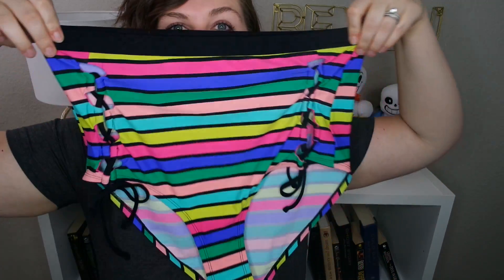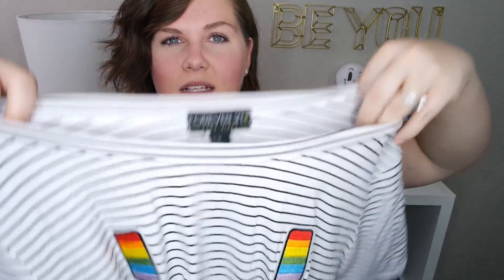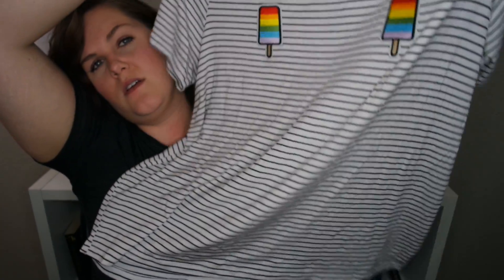On to Forever 21 — I'll link a video here because I actually did a try-on of these in the dressing room. The first is this little bikini bottom. It was on sale, and I couldn't find any top for it, so I'll just wear a black top. It is rainbow, it is wonderful, and this bit is see-through — it all ties up in the front and you look like a bodacious popsicle. Next is the t-shirt that I tried it on with — not a crop top, but I still bought it. It's a stripey tee with some popsicles that actually sits right above the chest and not actually on it. It is super stinking cute and was like six bucks — I get everything on sale.